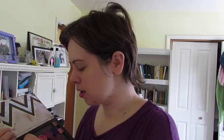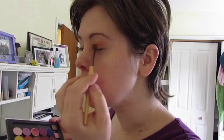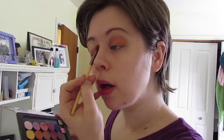For eyeshadow, I'm going to start with this super light one — Rebirth by NYX, one of their Hot Singles eyeshadows. Because as soon as Rochester and Bertha get back to England, both of them seem to change a lot. That's just going to set the primer and go all over the lid. In honor of all the mysterious laughing that goes on in the attic, we're going to go with LOL by NYX — it's kind of a bright, fiery orange. That goes all over the lid. I don't know if you're supposed to wear such bright colors day-to-day, but this is Bertha we're talking about and I'm like 98% sure Bertha wouldn't care.